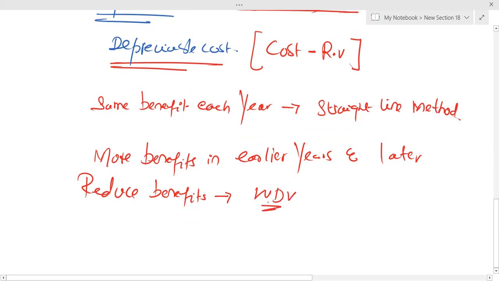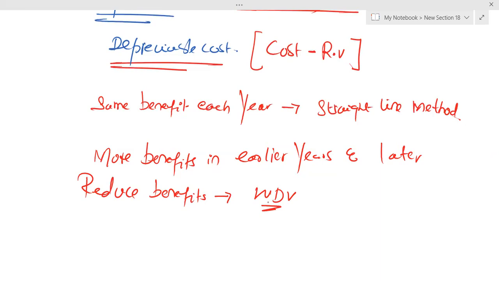Another important concept which you have to understand really well is that if the pattern of economic benefit changes, then you have to change the depreciation method. And let me tell you, change in depreciation method is treated as change in estimate, and change in estimate is always applied prospectively.